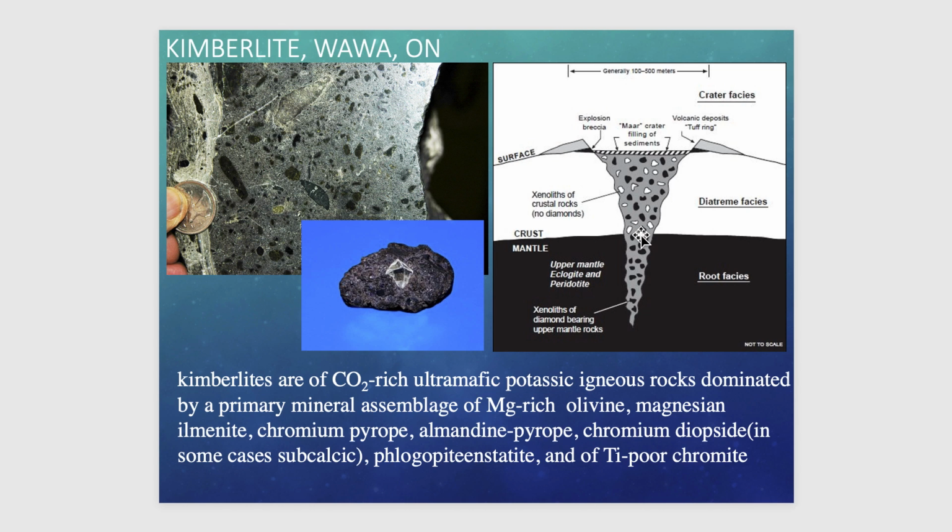For example, this greenish mineral here could be either an olivine or a pyroxene, so a diopside variety, usually chromium-rich. Diopside can be deep green and will be found in kimberlites.